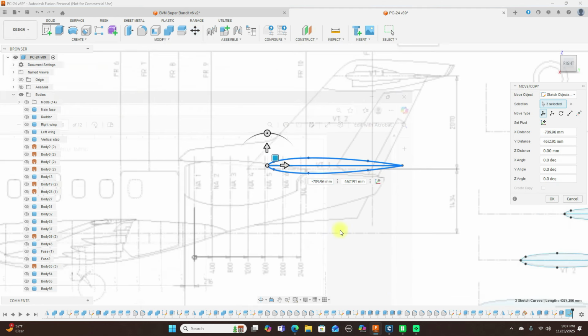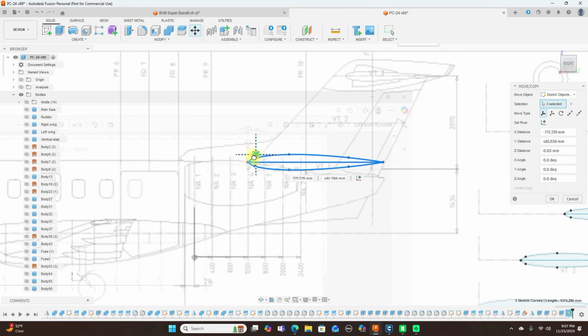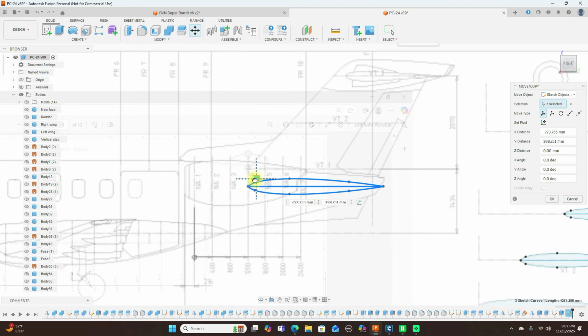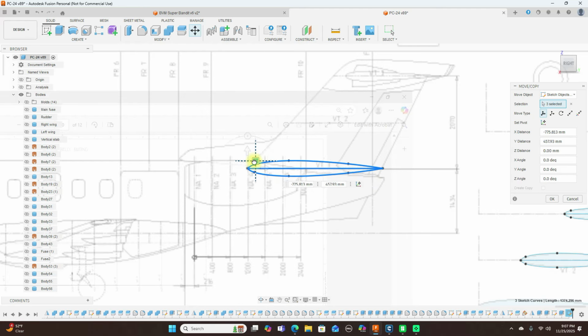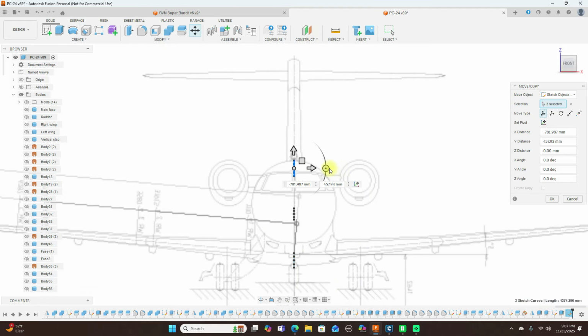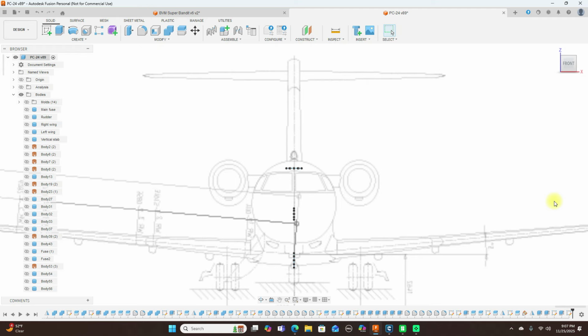Move this up here and put this on this line here. Then look at this from the front. Then I'm going to rotate this 90 degrees. Click OK.